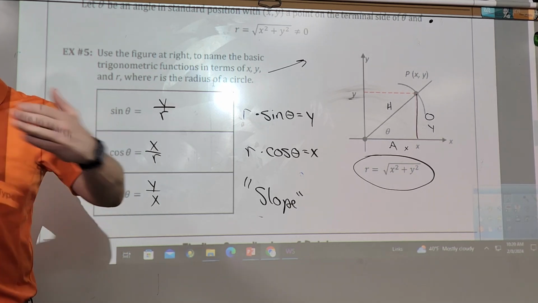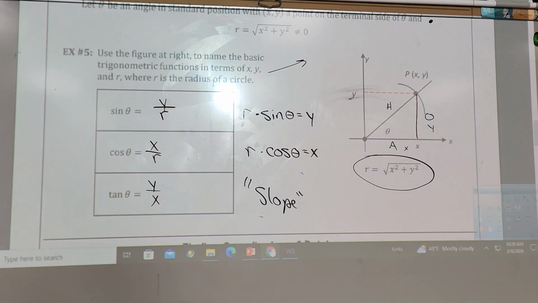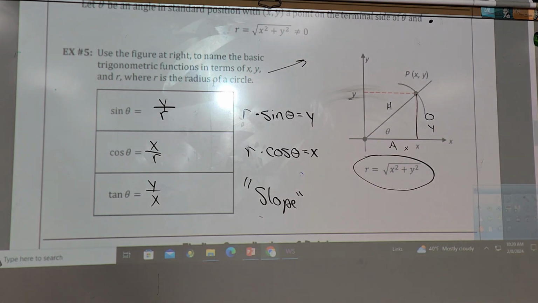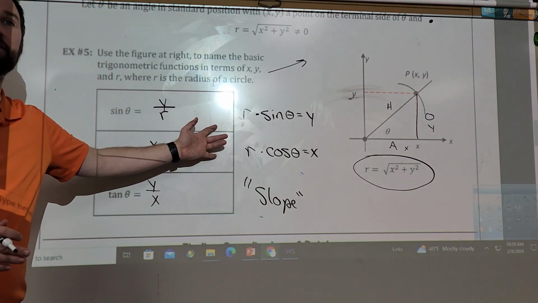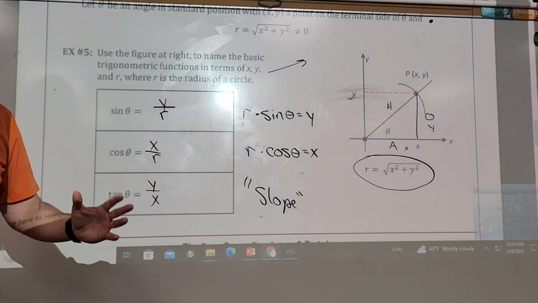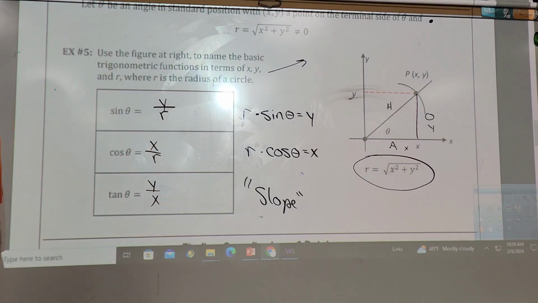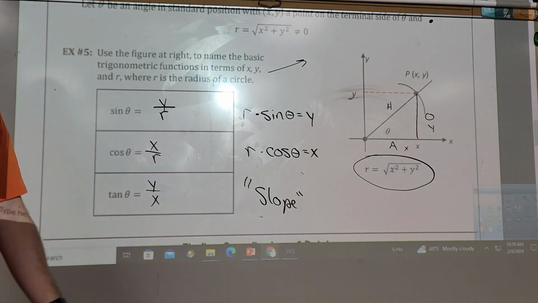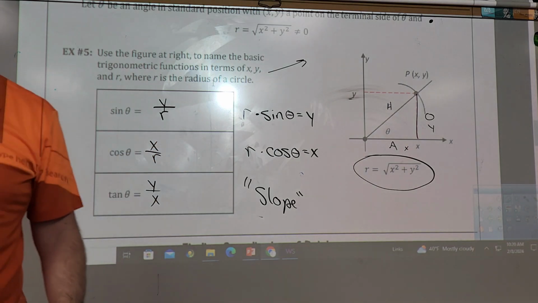Or two cars, when they crash, they hit and then they skid. They know exactly how fast each car is going because of this right here. We are getting to real life math. Forensic scientists can do things now just with this. All right, I'm excited.